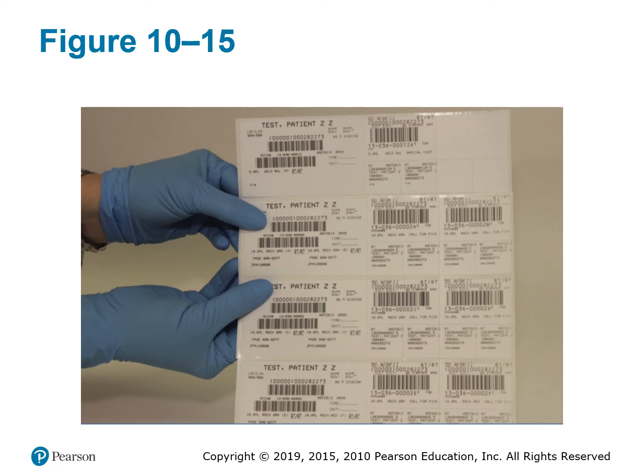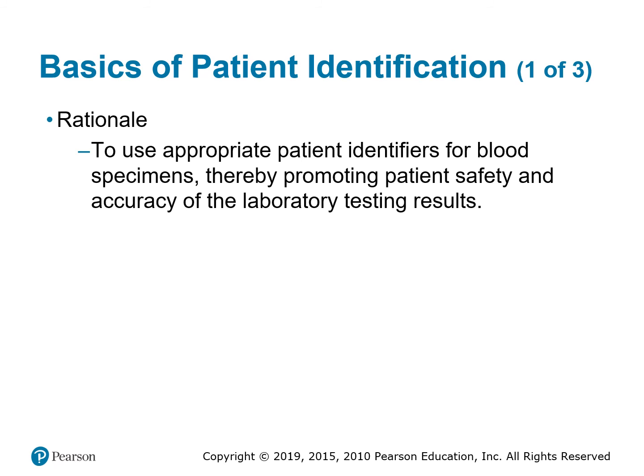When we are identifying a patient, the reason we identify a patient is not only to protect ourselves, but also to protect the patient, and to keep us from getting any legal ramifications for misidentifying a patient. Due to the hazards that can be caused by misidentifying a patient, we have the two identifiers. If we misidentify a patient, that patient receives treatment that was not meant for them, and then other complications come into play. That is why we are always extremely careful when identifying patients when we are doing laboratory tests.